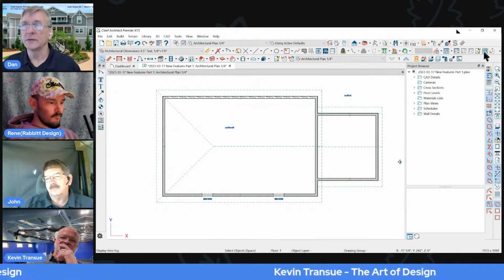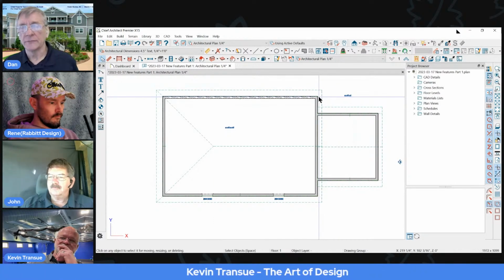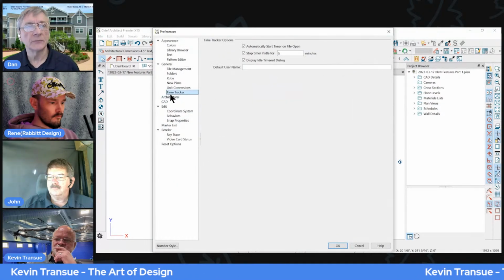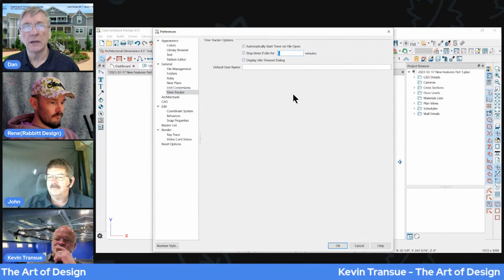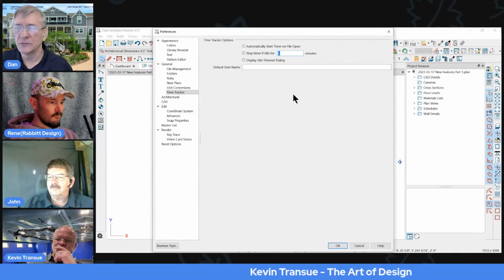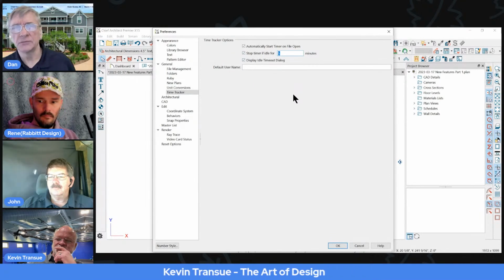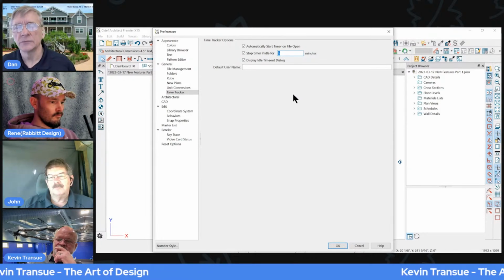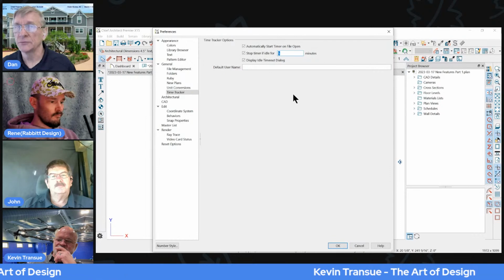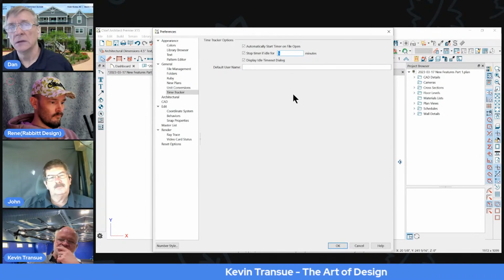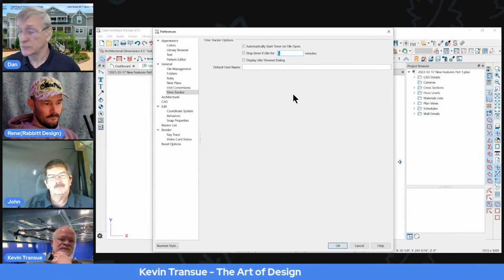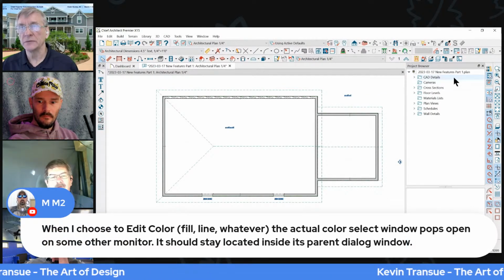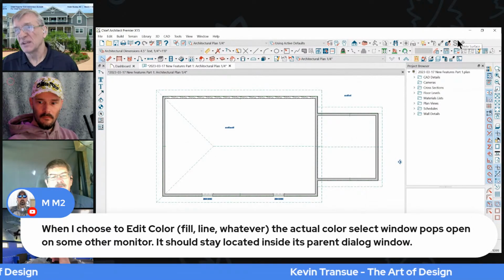Keep in mind that the time tracker stops working after whatever time you have specified in preferences under time tracker. Right now, after 5 minutes, if you haven't worked on this plan and you're off doing something else, it'll stop counting that time. So if you're on the phone talking to a supplier about some materials for this project, it's not going to count that time anymore. So keep that in mind. That's a big deal. But overall, it's pretty good.